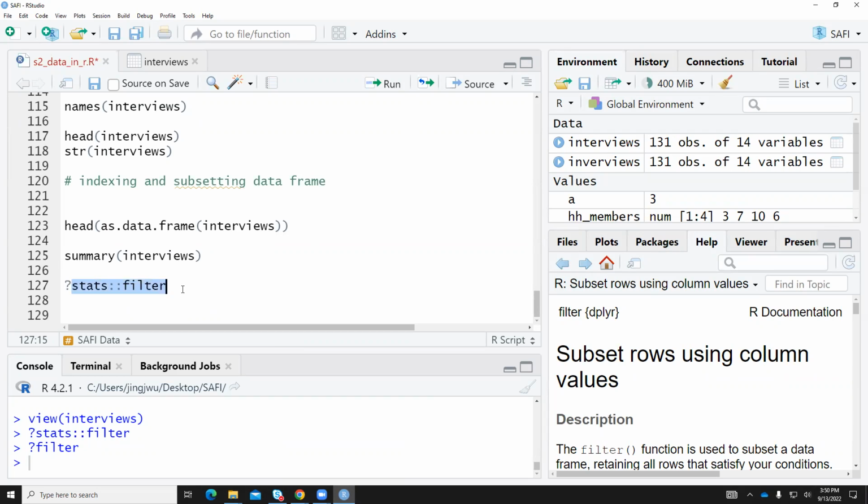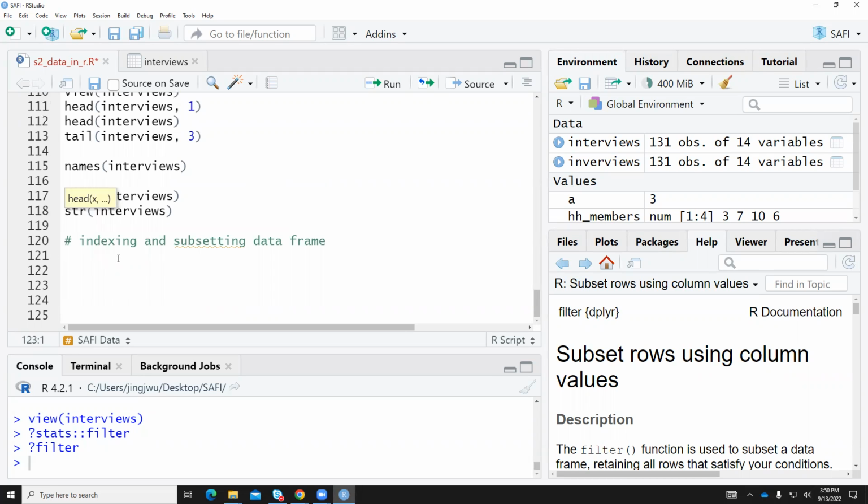So the question mark is just the help. Yes, I don't really have any examples to use filter. If you do want to use that, you have to put the package name there. Does that help? Yes, we got it. Thank you, Qing.